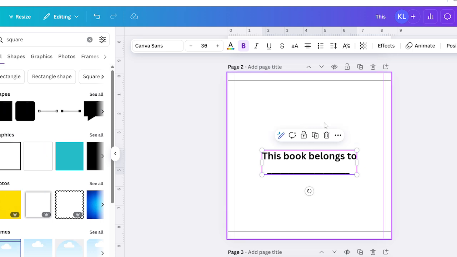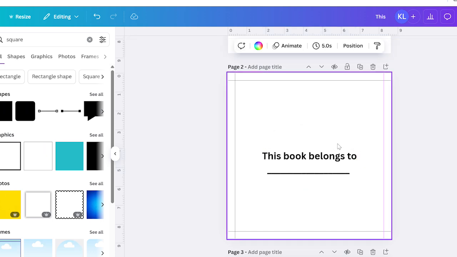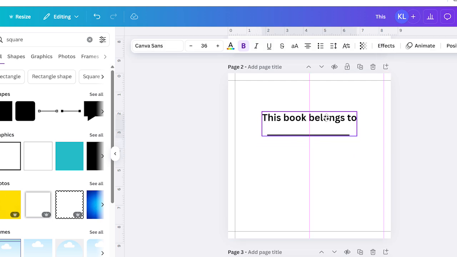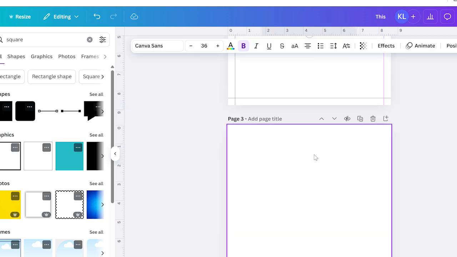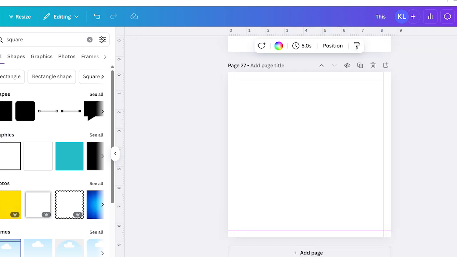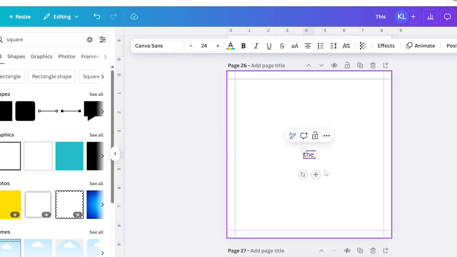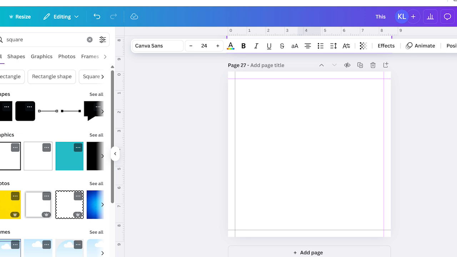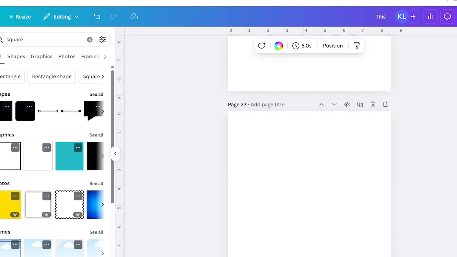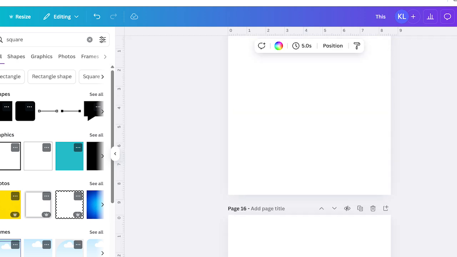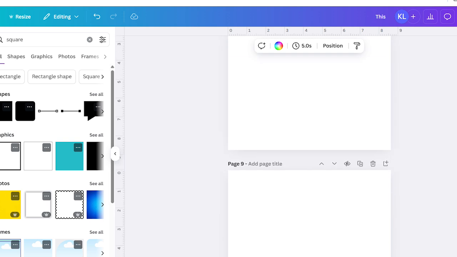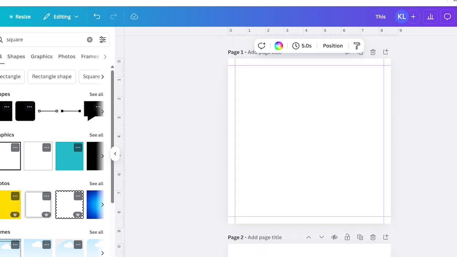So in this part, you can insert a line, but I just hold down shift and the minus bar to make the line. In reality, because this book for sakes is 24 pages, you're only really writing on 12 of those pages, if that, because the first page is blank, then you have your this book belongs to, and also at the end of the book you have the end, the two end pages.